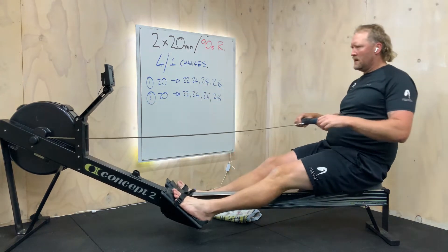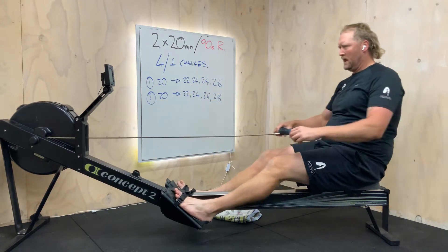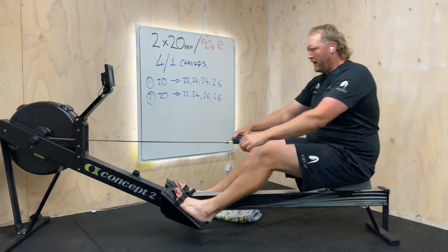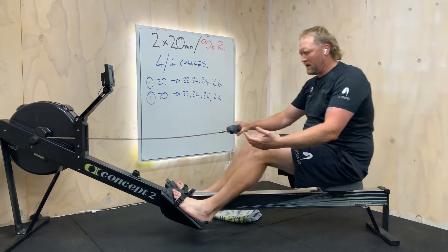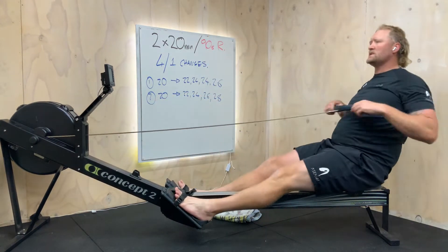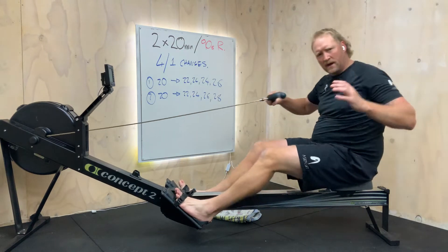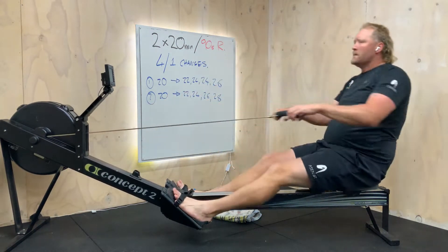Probably a little bit of tension against the strap as we release these hands and start rolling off the back, and then halfway through this recovery we start getting back onto the balls of the feet. Then just before the catch, we allow the flex in the ankles, the calves, the Achilles to happen — and we can feel that end point slow, feel the pressure on the feet, push away. So just keep thinking about that for a bit — feeling, trying to be smooth as we come into the front. Start getting there, we're almost starting to think about the push away.